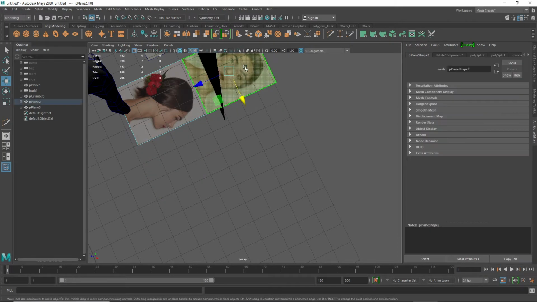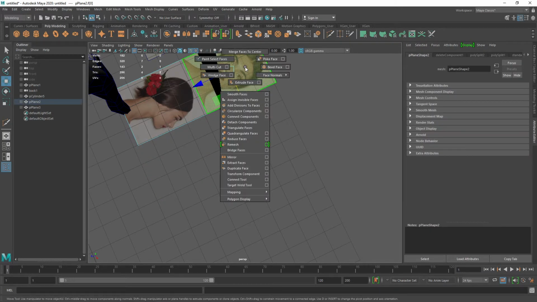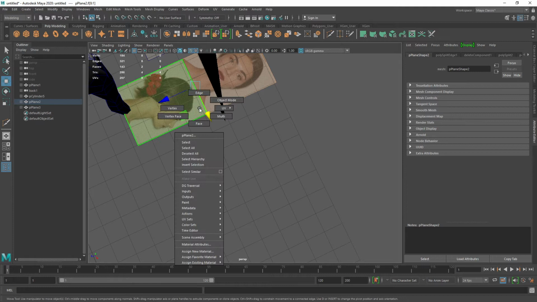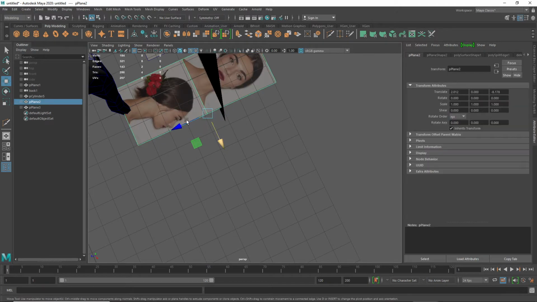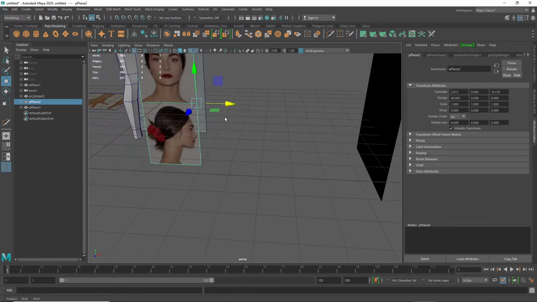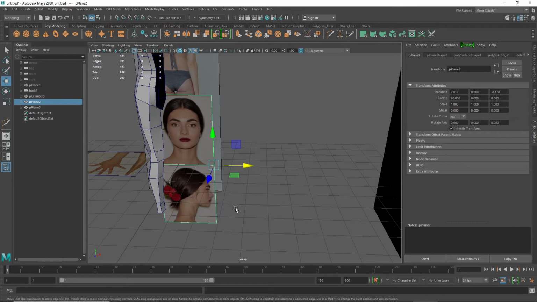planes, I'm going to go here, shift right click, I'm going to detach the component, and then with both of these go into object mode, so you can see that both are selected. I'm going to rotate X and 90, so this should be like that, and they will basically pop up like this.